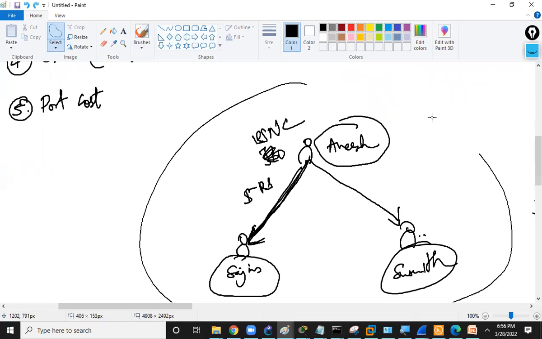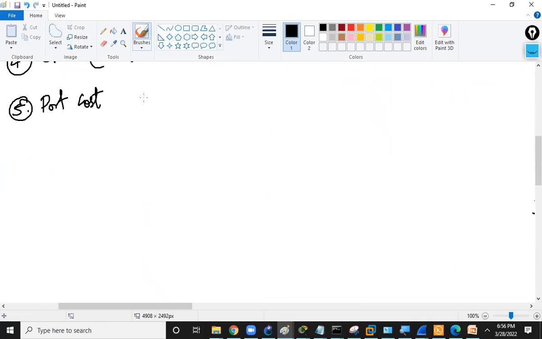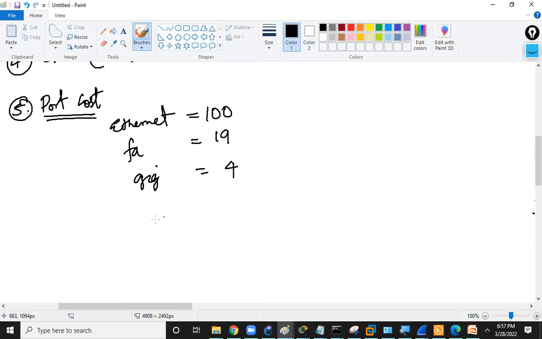Let me tell you. For Ethernet, the port cost is equal to 100. This value is called port cost. For fast Ethernet interface, the port cost is equal to 19. For gigabit Ethernet interface, the port cost is equal to 4. For 10 gigabit Ethernet interface, the port cost is equal to 2.